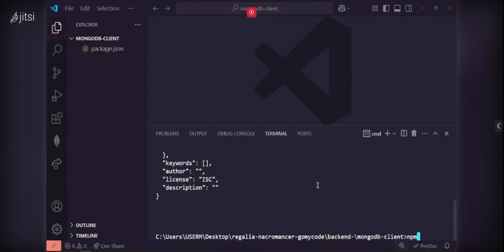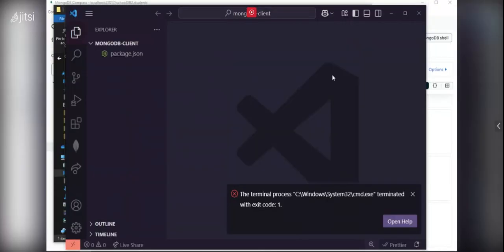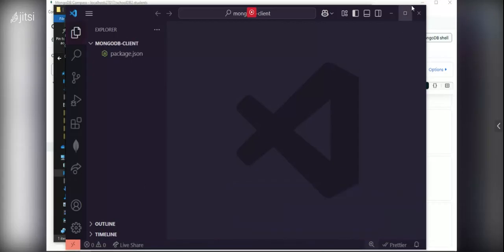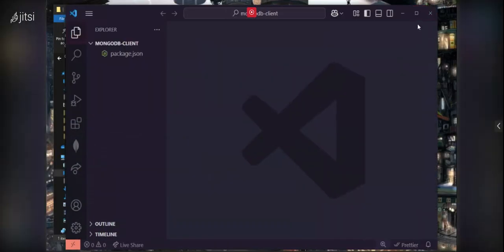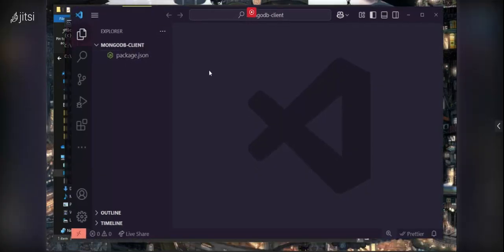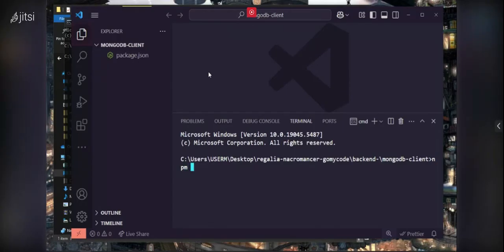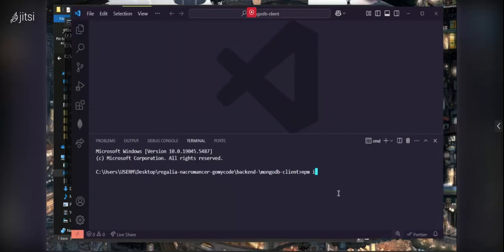So I'll say npm i express. Then after Express, we want to install MongoDB, then nodemon.